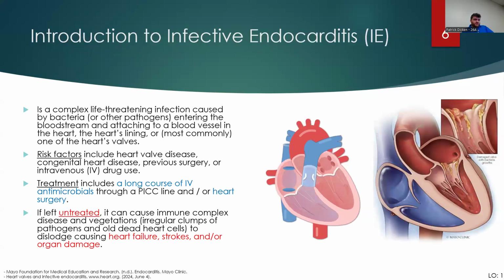So what is infective endocarditis? It is a complex, life-threatening infection by bacteria or other pathogens entering the bloodstream and attaching to the heart's lining, or most commonly one of the valves circled right here. Risk factors include congenital heart disease, previous surgery, or IV drug use, and treatment is usually a long course of IV antimicrobials through a PICC line or heart surgery. If it's untreated, it can lead to a bunch of different complications, including heart failure, strokes, or organ damage.